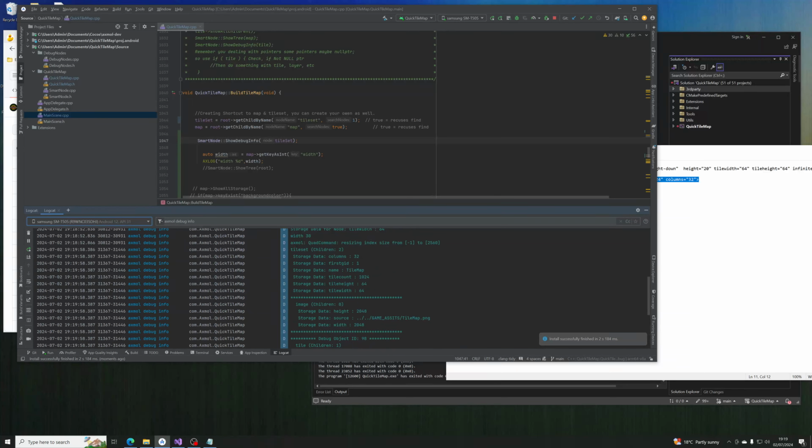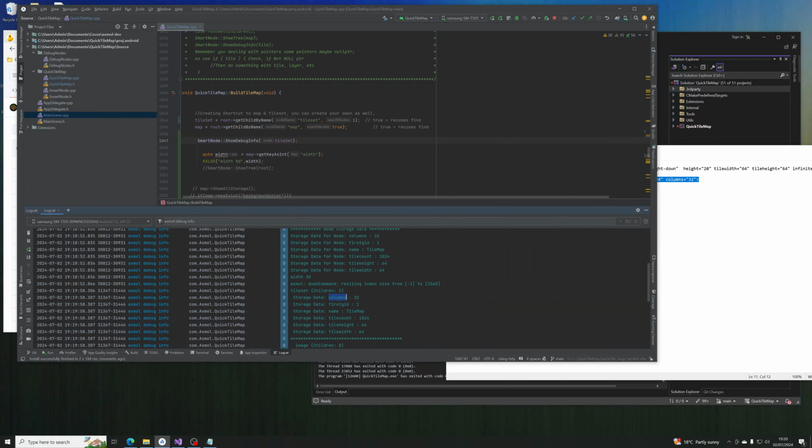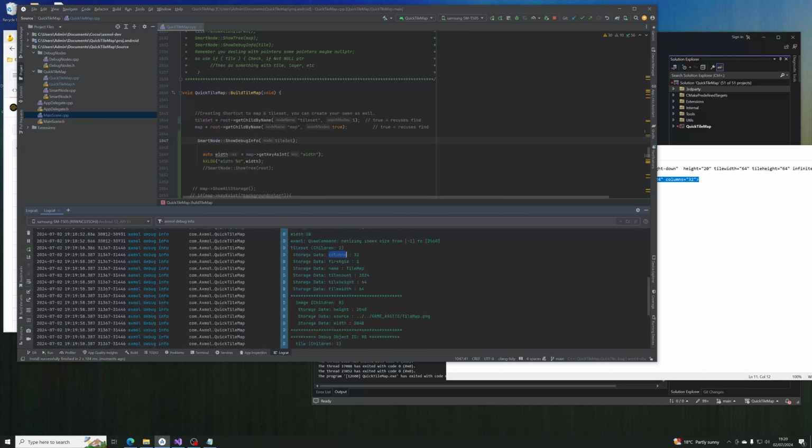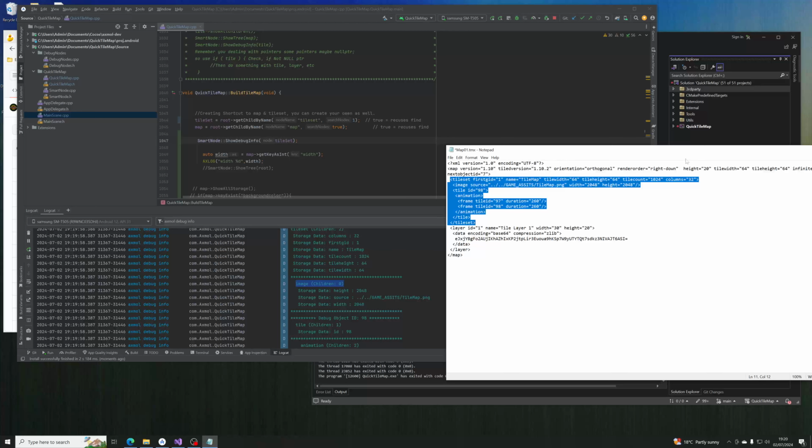So here's our tile set. It gives us our storage info. Whichever one of these tags we need, we can just grab it like I just showed you to grab the width out. The name, but then it also shows us the next node along that has no children, which is our image, and again that's in the storage there.